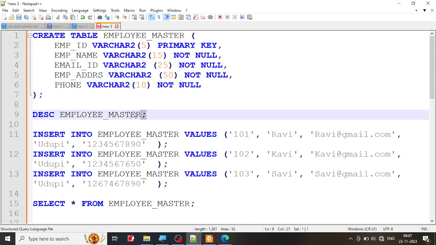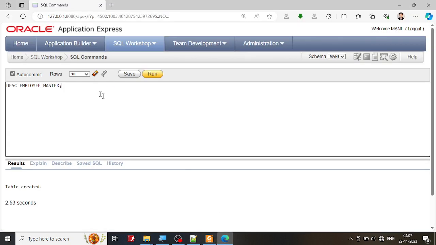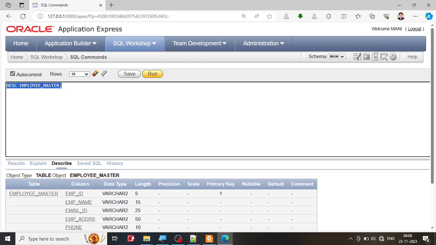Let me describe the structure of the table. Remember, even during the examination, it is better to display the structure of the table even if it is not asked.